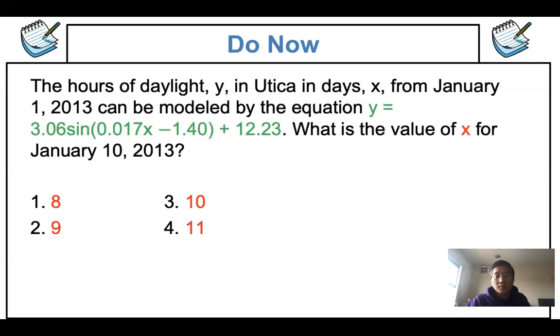Starting day, January 1st is 0. From 0, what's the next day? x equal to 1. The next day is 2. So the 2nd of January, the second day of January, x is 1. So 2 minus 1, right? Then what is 10? 10 minus 1 is 9. So your answer must be 9, not 10. With this kind of question, you need to be careful with this difference of 1, okay? How to count is very important.